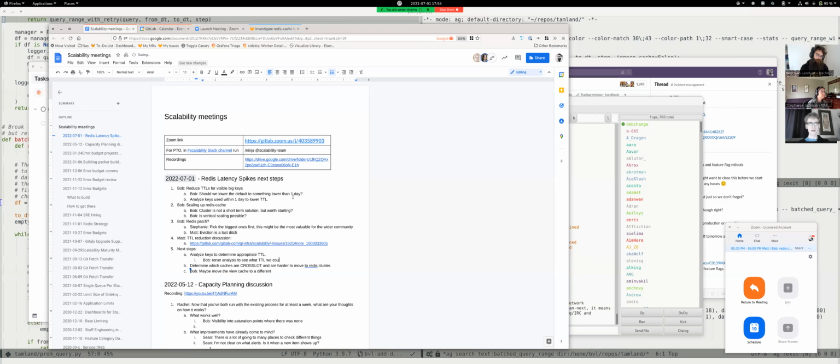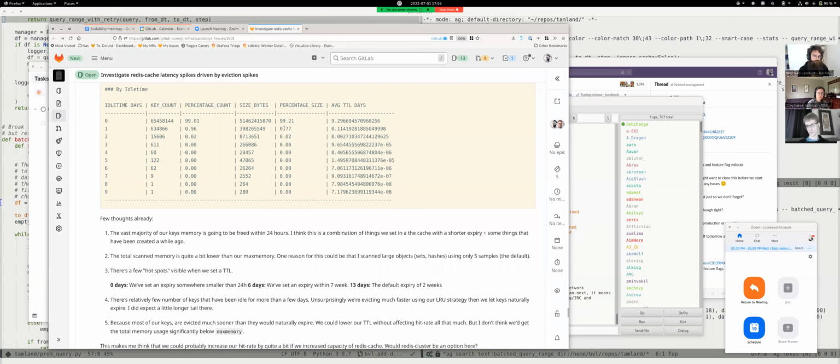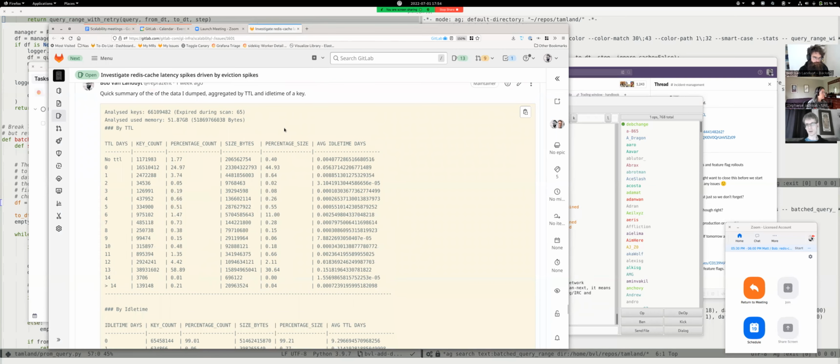I think that will probably lead to some concrete recommendations about which keys. What I'm thinking of is, if we imagine that we've got that data set right now, then we would essentially be evaluating the semantics of what harm it does to reduce the TTL for each of the frequently occurring keys. And since this is a cache, it should be semantically safe. So I think it really comes down to the performance impact of earlier expiry.